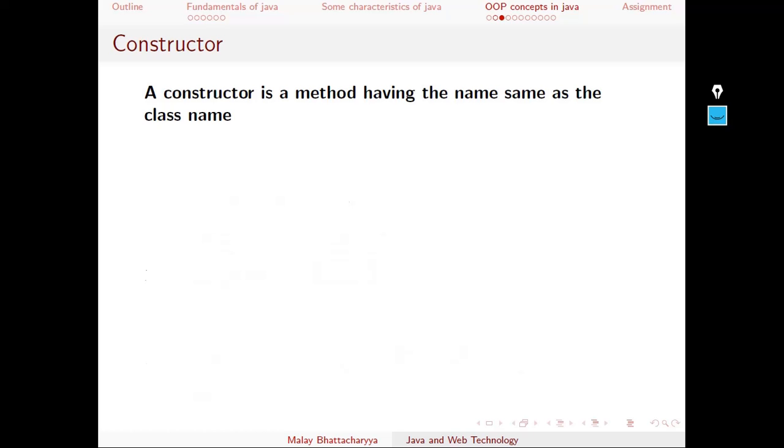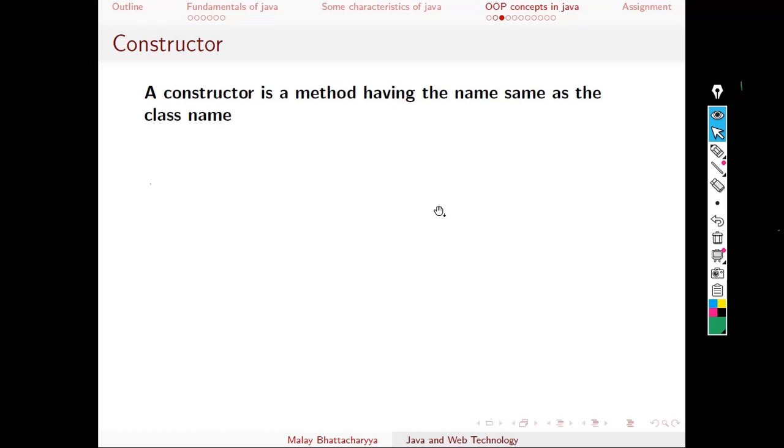So the next concept that we are going to learn is called constructors. You have heard that particular term, constructor. It is basically used to create, as well as, in the process of creating that particular object, initialize the instance variables of the object. If we don't write our own constructor, the compiler will provide us a default constructor that doesn't take any parameter as input, and initializes the data members, or rather instance variables, to their default values.